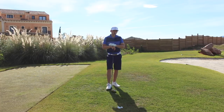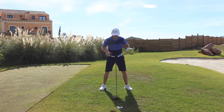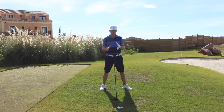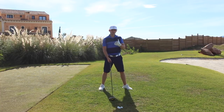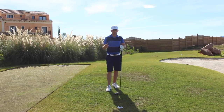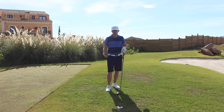So why would you want to initiate the swing from the ground up? Ultimately, a swing that looks a bit more balanced, very easy, a little bit like Ernie Els, is potentially going to create a lot more power than somebody who's just moving in this motion. If we look at all the top guys, they use the ground, they have a sequence of events. A sequence from the ground up helps us create a chain reaction, which in essence means we hit it further, easier.